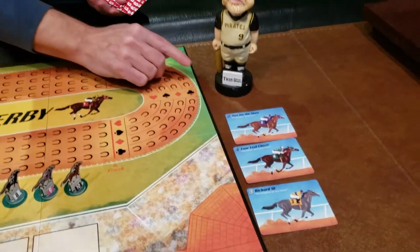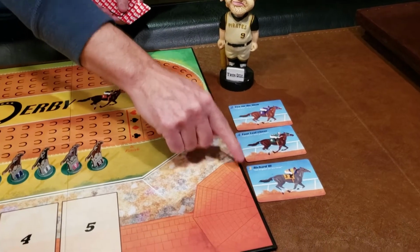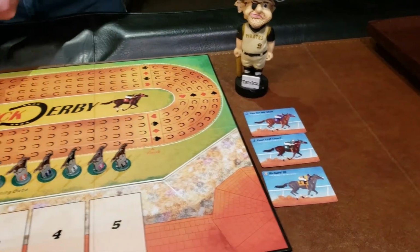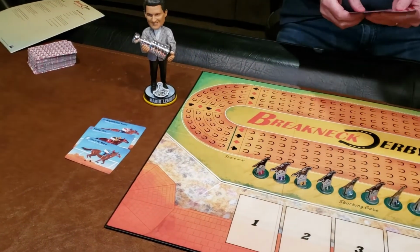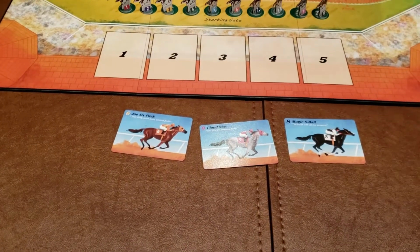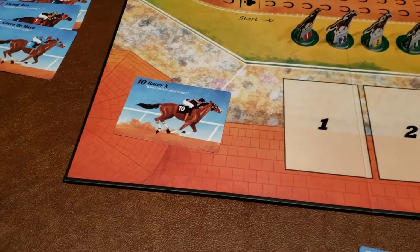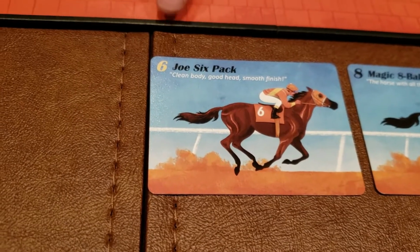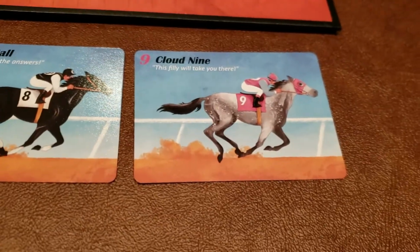In our example, the Pittsburgh Pirate will control horses number 2, 4, and 3 during the race. And number 10 will be the house horse. In today's game, I will be racing as horses number 6, number 8, and number 9.